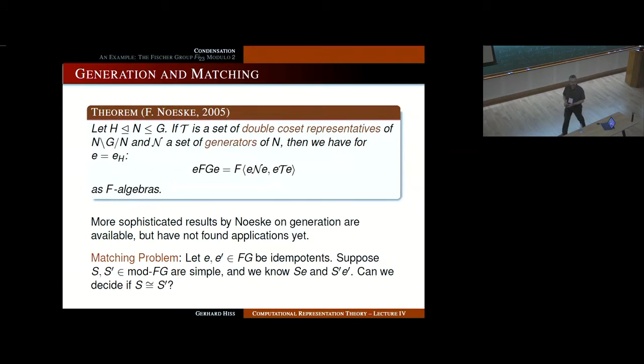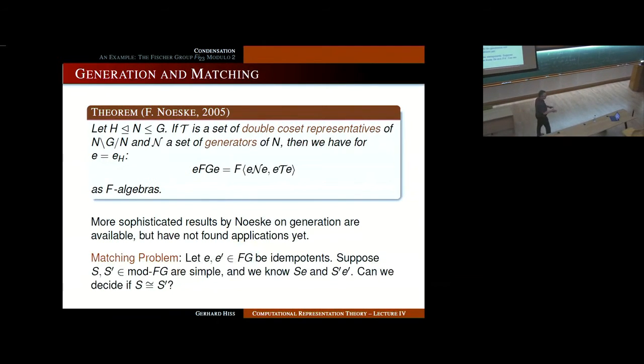The other idea you could have: if you take a larger subgroup H, then some of the modules disappear. Some of them condense to 0. Then you take another subgroup, H prime, where maybe you are lucky and these modules which condense to 0 with the first subgroup don't condense to 0 with the second subgroup. Then you have some matching problem, because every simple condensed module corresponds to an irreducible module for the group algebra, and then you have to match them. And this can also be done. So this is another approach: work with 2 different idempotents.